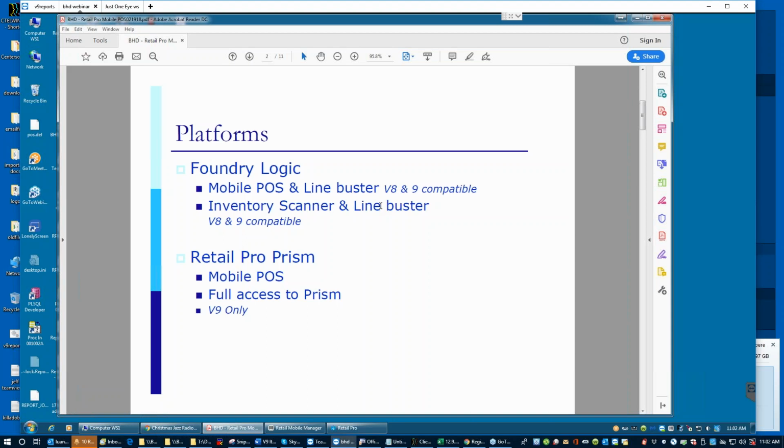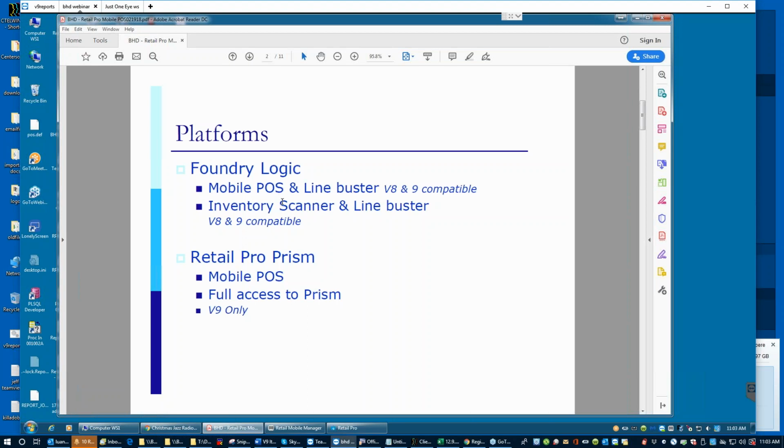I don't have a picture of it, but you can put the inventory scanning Foundry Logic app on that, right? So that you can take physical inventory, receive merchandise by scanning it, and a host of other things.